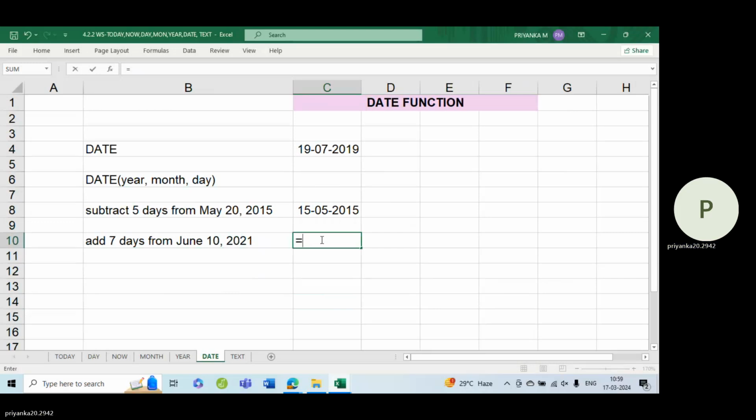Equal to date of, the year is 2021, comma, the month is June, so 6, comma, the day is 10. Just close your bracket. In the earlier question it was subtract, so we were minusing 5. Here the question is to add 7 days, so I'm going to give plus 7. Give enter. So obviously you could see you're getting the value with 7 added to 10, which is 17/6/2021. Next function.